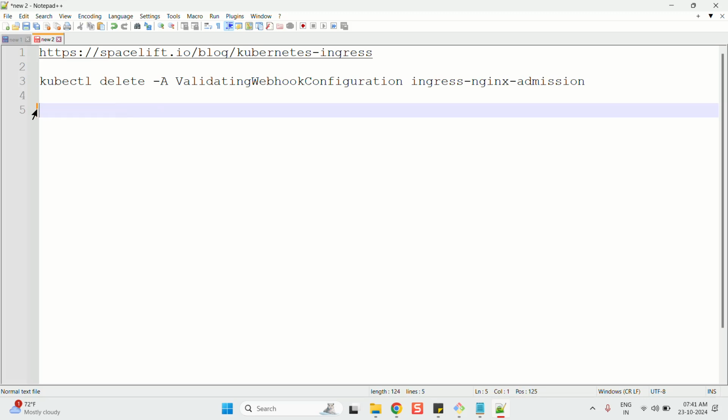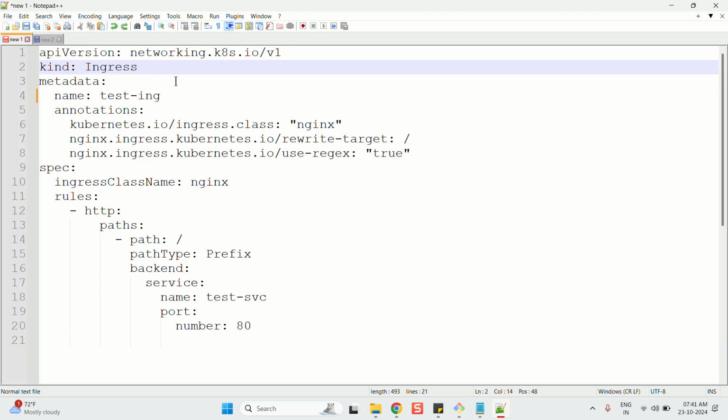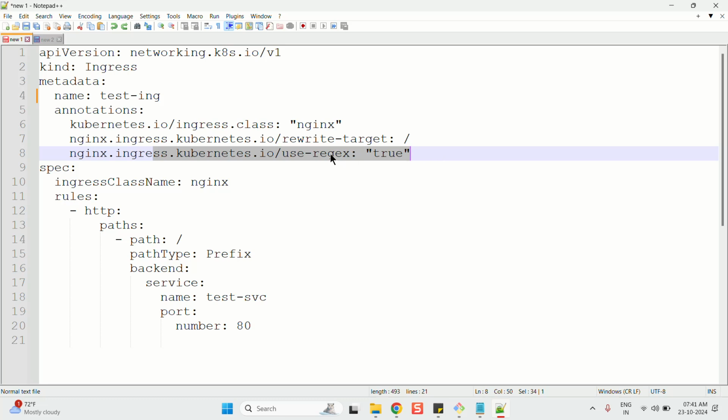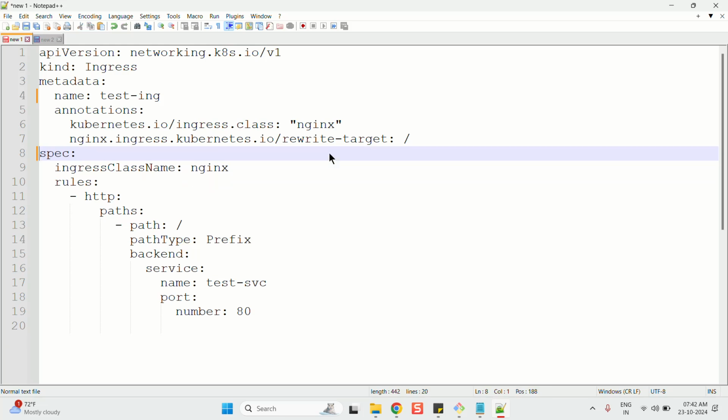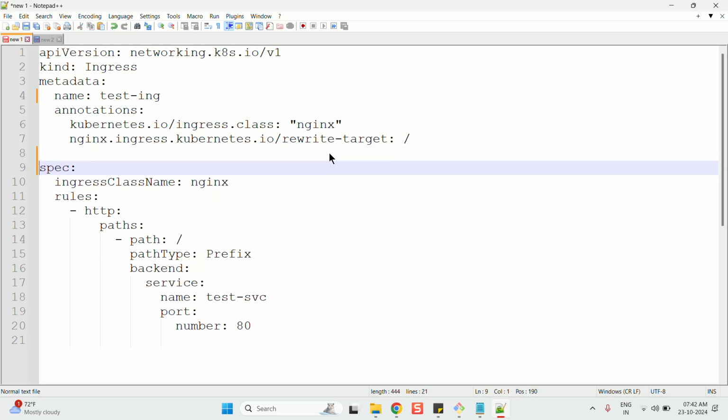Usually this is a Linux thing, the regular expression. So if you have a condition like that, you don't know, you need to use a regular expression, you can use this. If you don't want it, simply remove. But for now, in our case, we don't need it because we know what the path is. We don't need a regular expression.